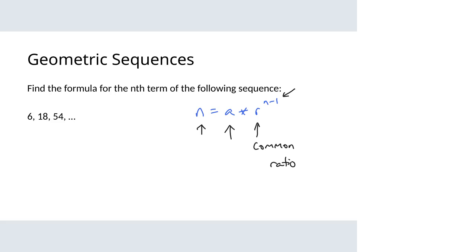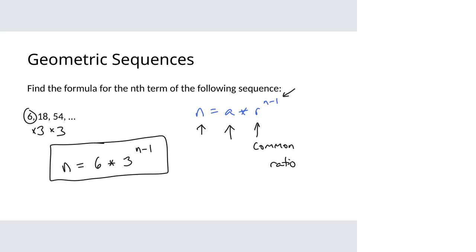I'm hoping that you've had enough time to write it. If you have any questions or you're not sure where this came from, just ask. But our idea here is this. Our formula for the nth term is going to start with n equals, and a is our starting point. That was 6 times r, my common ratio. Let's see, every time here I multiplied by 3. So my common ratio is 3. That gets raised to the n minus 1 power. And so the formula for the nth term here looks like that: 6 times 3 raised to the n minus 1 power. If there are any questions about that, let me know.